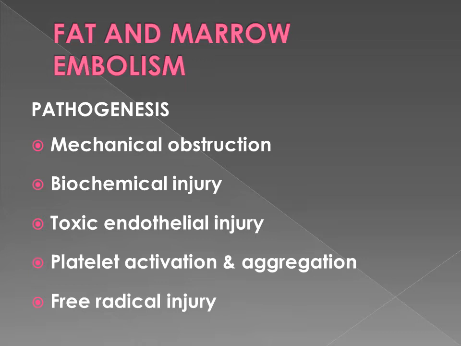When there is endothelial injury, there is further activation and aggregation of the platelets, and the whole process of platelet aggregation and platelet plug formation starts. Ultimately, with this platelet activation, platelet aggregation, and toxic endothelial injury, various types of enzymes are released, and ultimately they result in free radical injury to the blood vessel. So fat and marrow embolism can become very drastic, and it can ultimately result in the death of the patient as a result of pulmonary dysfunction and cardiac dysfunction.